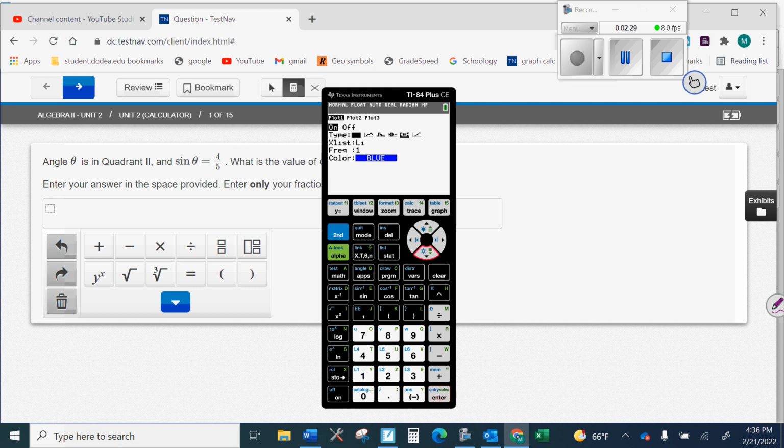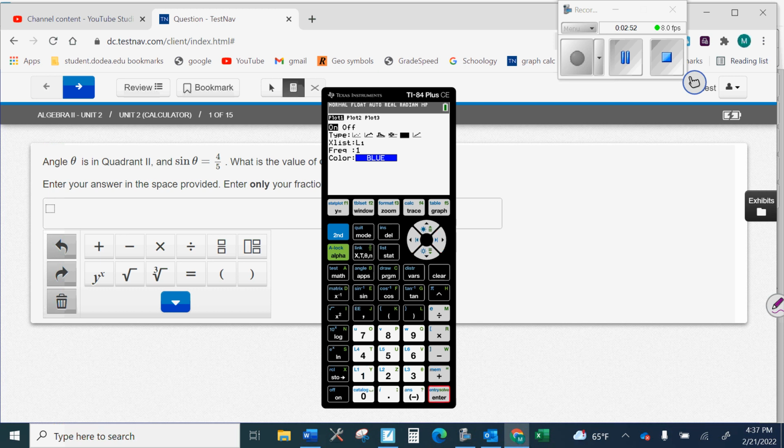I hit a down arrow. Now I can still see that it's on. That's the one that's darkened. And then I hit a right arrow until I go over to the box and whisker. There's the box and whisker right there. This one right here would calculate your outliers if you had any outliers. So it'll even calculate outliers for you and tell you what ones they are. So you can do all this on the graphing calculator. Okay, but for creating our box and whisker, we're using that one.